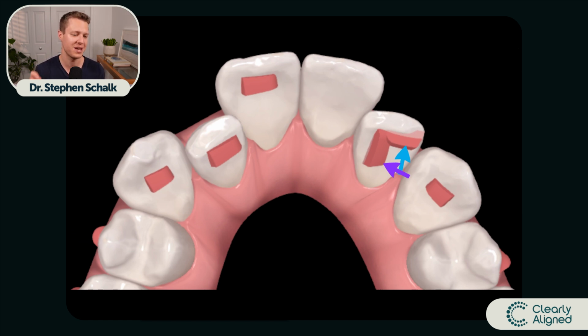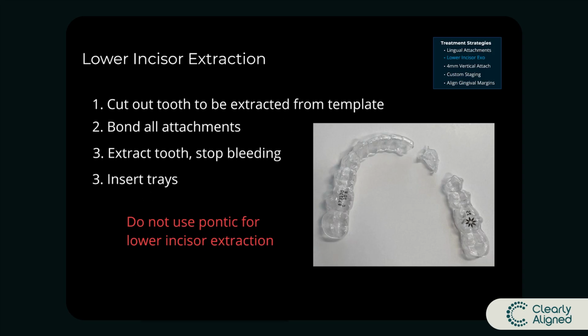Now he would custom make them on the tooth and then scan the patient, whereas in our case, we're using the attachment templates to create it from the initial Invisalign template. So again, this is not super complicated. All we're doing is having two attachments on the tooth, one to rotate the tooth and the other to help extrude the tooth and move it buccally. So that was point number one.